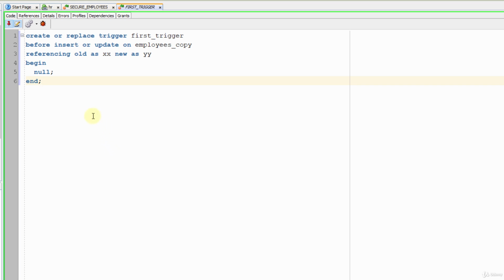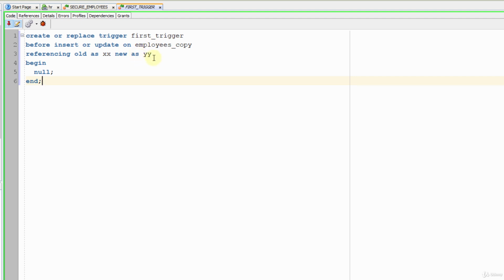As you can see, this window prepared the create code of our first trigger, all with lowercase text. Since we selected before for the timing and insert and update for the event, they are all written into here. Besides, it aliased old as $X and new as $Y. But for now, there is no need to specify this.